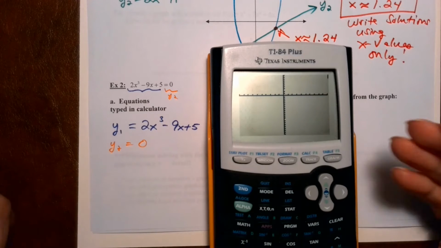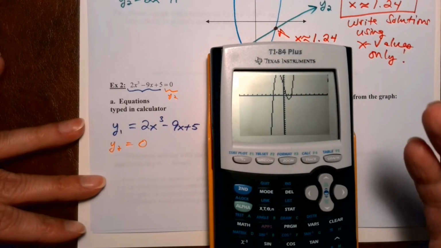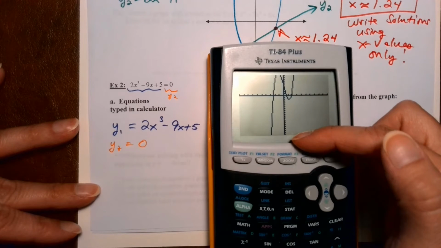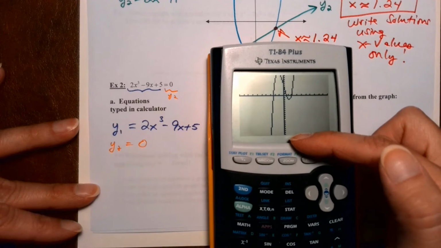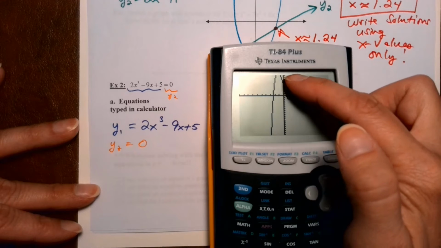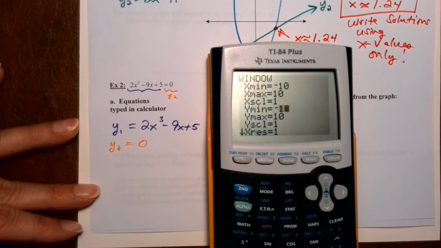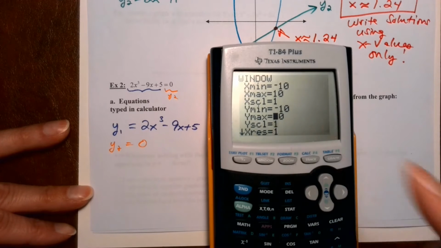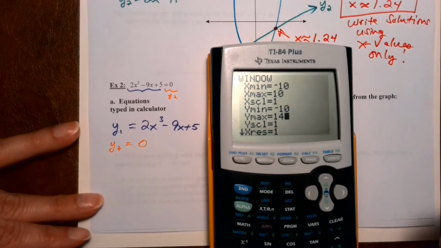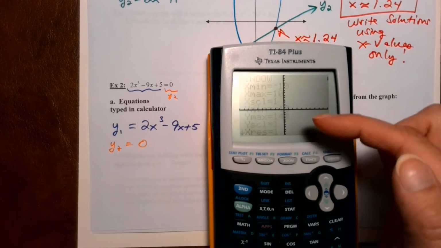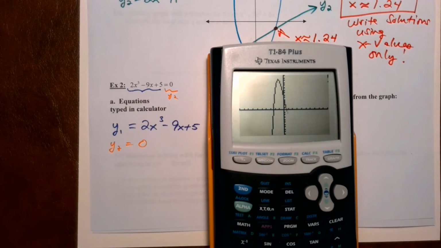And now this graph has the old window. Well, I don't know if that window's good. I know that I used to be down to -20. I don't need to go that far. Okay, but maybe up a little bit higher. So let's go to window and let's adjust. So I'm not going to go to -20. I'm going to go back to -10, but maybe the y max up to, like, I don't know, 14. There's no right or wrong answer. Some people say, what about 15? What about 12? Okay, as long as you go up a little bit, I think we're going to be good.